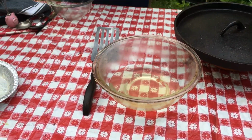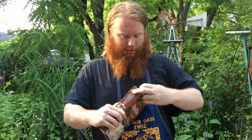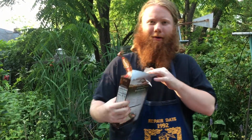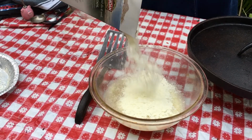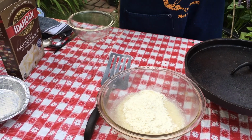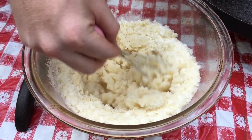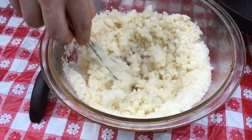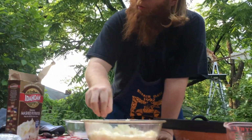Now, we're just going to use our basic boxed mashed potatoes that anybody can make. I think the most difficult part with these is getting into the box. So I generally don't measure with these and just sort of dump. So I think it's about equal parts water, equal parts mashed potatoes. We'll see how it comes out. That looks pretty good. All right, mix them up. You might need just a tiny bit more water. What do you think, more water?